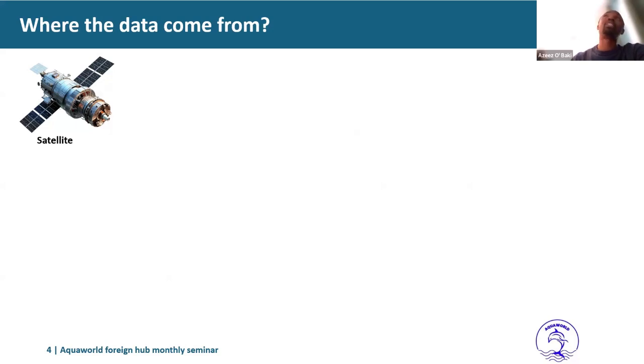There are different satellites owned by government bodies, and they have a server where you can download the data you need. For instance, the Copernicus data, where you can get data on a particular environment, specifically the marine environment. We can also use drones to get data. You can use drones to monitor the marine or aquatic environment, and you get the particular data you want.